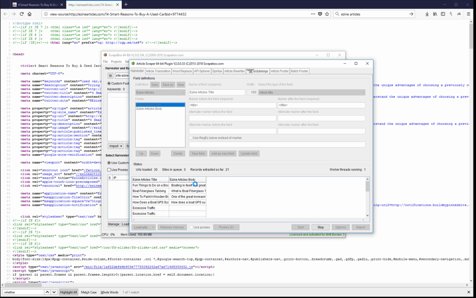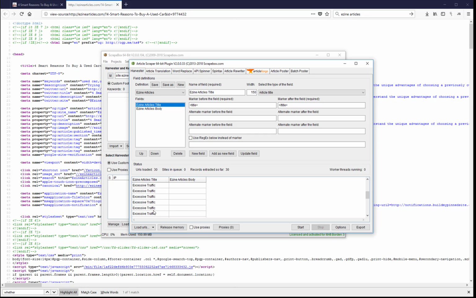I'm not using proxies, and we played around here and did a bunch of clicks, but now it says here we'll give you this one, this one, this one, this one. Oops, here we're going to give you excessive traffic. And it's only picking that up because that's the title of the page. It may not necessarily say that. So if you're going down through here and everything's great and all of a sudden these are all blank, you may very well have run into issues.